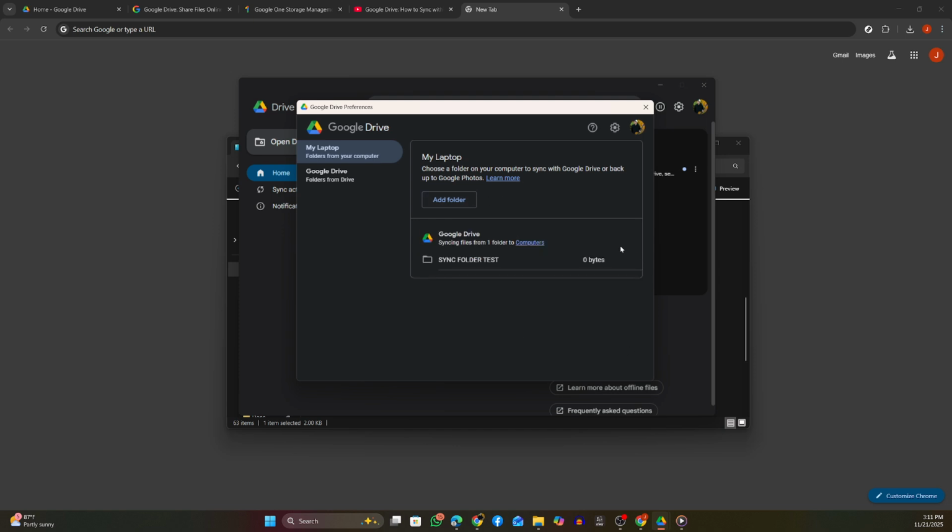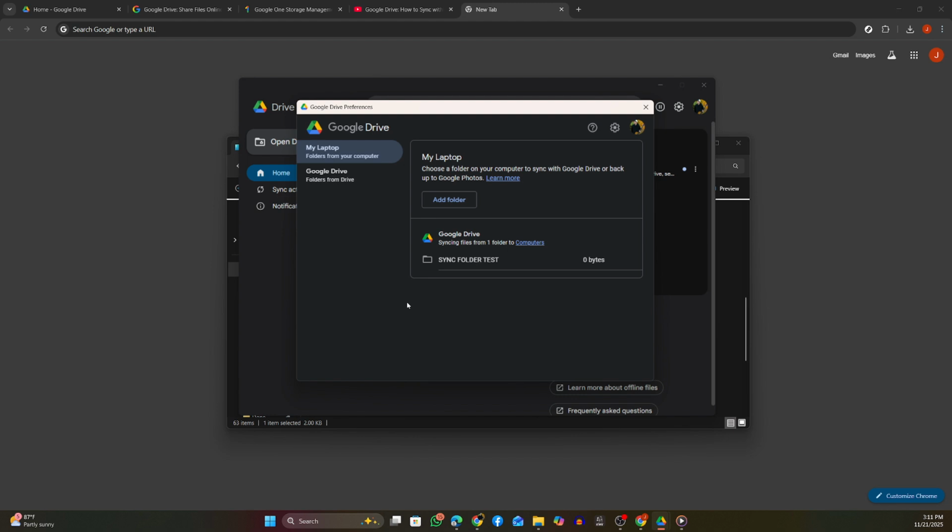When you're ready, click Done, then click Save. That's the confirmation that locks in your selection. You'll see Drive begin processing the folder right away. The first sync can take a while depending on size and your internet speed, so keep your computer awake and connected. You can check progress by clicking the Google Drive icon again. It will show upload activity and any items still syncing.